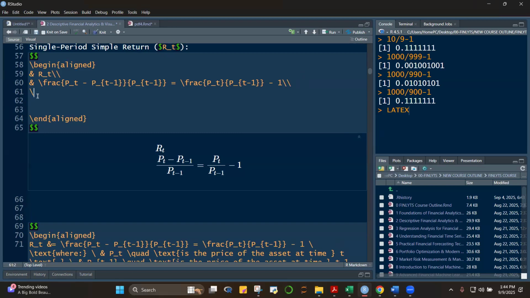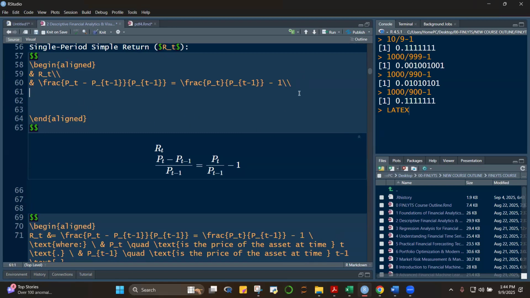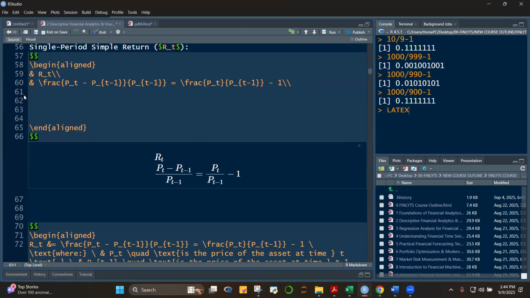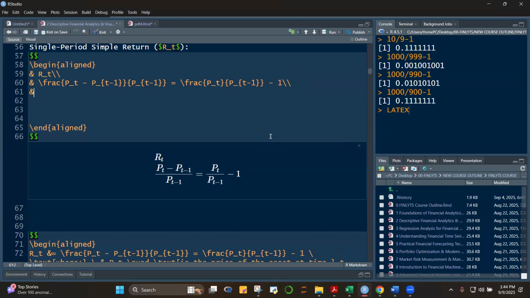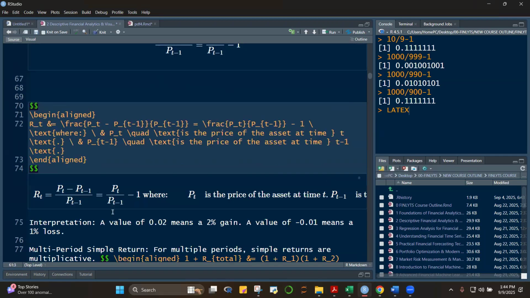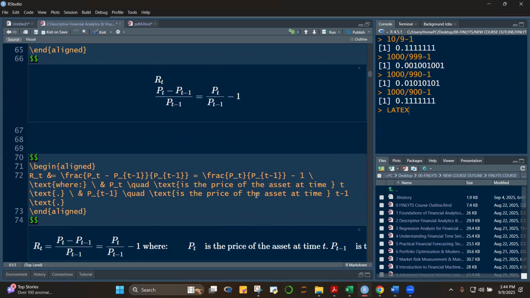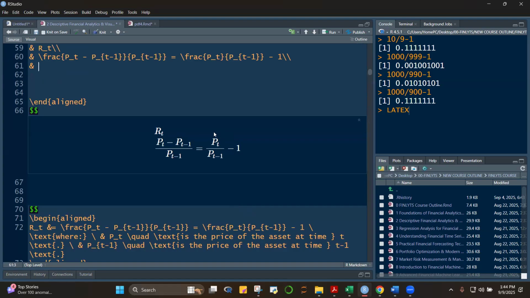Okay, there. Double slash there, and then shift enter so that I go to the next line. And then also good to put your ampersand here, so that it will align with this one. And then what's this one, class? This is text. We don't need to put any subscript here. So where it's possible to make it text, class, text.